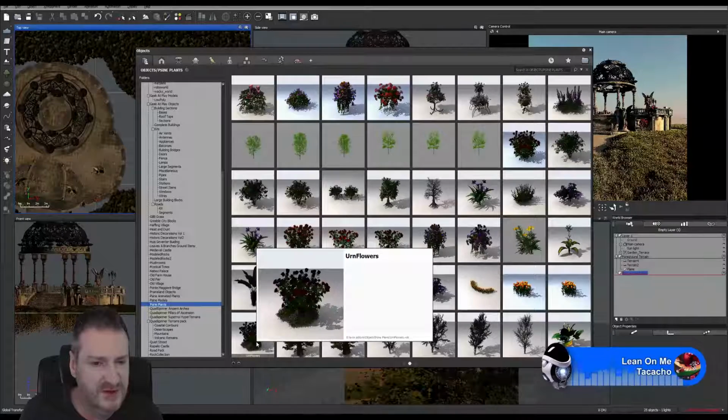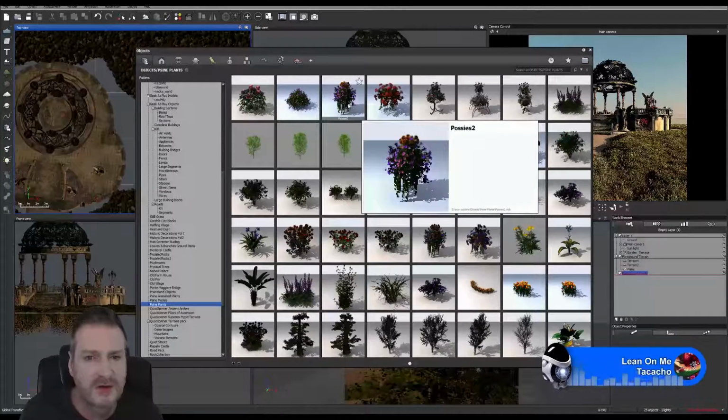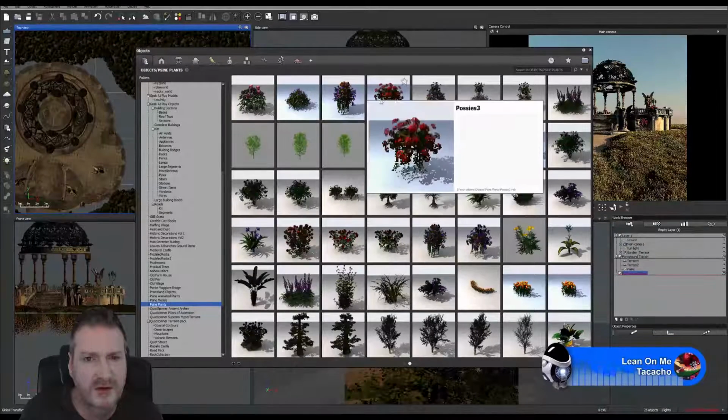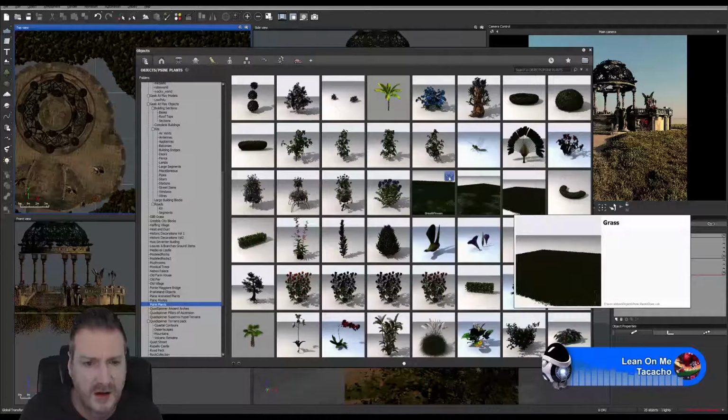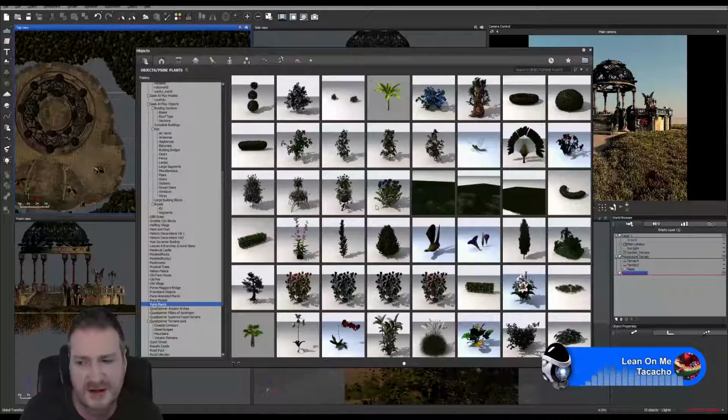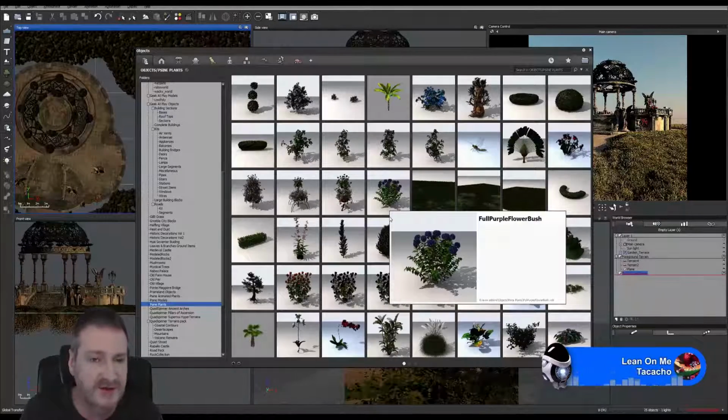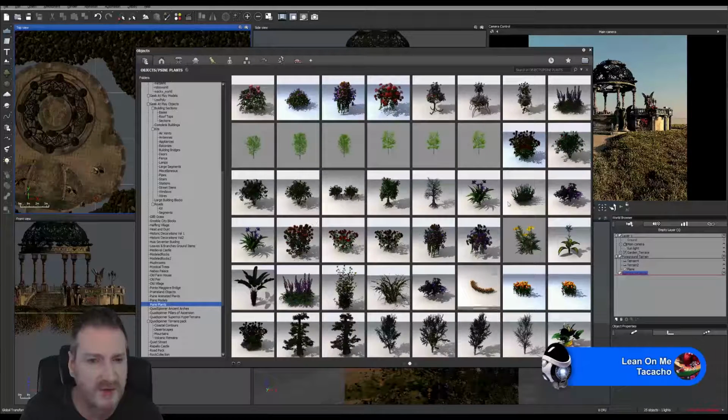This is a red rose bush with small flowers around the base. I've used that before, it could work. I think I want to go for something a bit more colourful though. And again, these are just plants that I've created outside of View in a 3D program, and then I've imported into View and saved out as a VOB file like we did with the garden terrace here. So they're basically just 3D models that I've imported and converted to VOB format. And then I put them on my hard drive in my own library here so that I can easily load them up again in View.